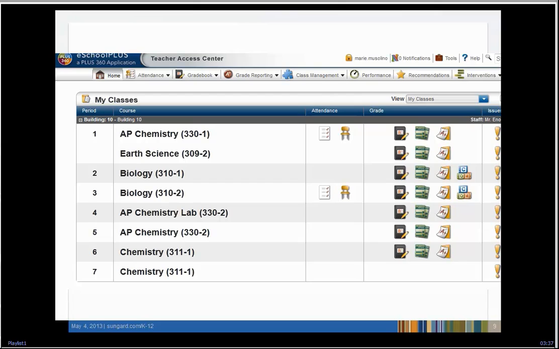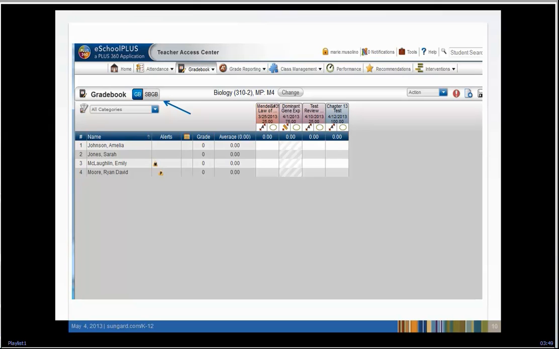Now let's head over to the Gradebook Scores page for Biology 310 Section 2. Click on the Gradebook icon. The first thing we notice on this page is we can select either scores for report cards or switch to the standard-based gradebook to enter scores for assignments with competencies and rubrics. The second thing we notice is scores cannot be entered for the dominant gene experiment. The ruler icon under the assignment indicates there are rubrics. Let's start with the standards-based gradebook. Click the SBGB button.